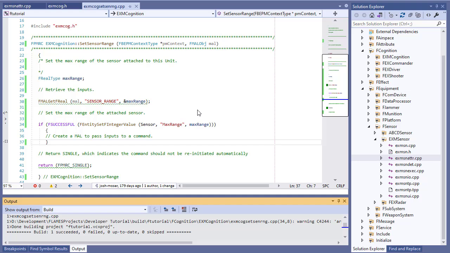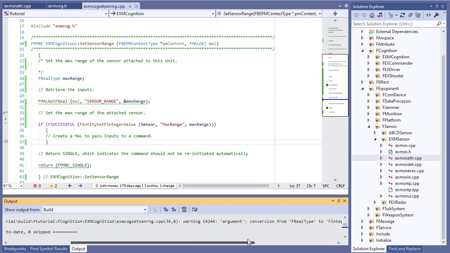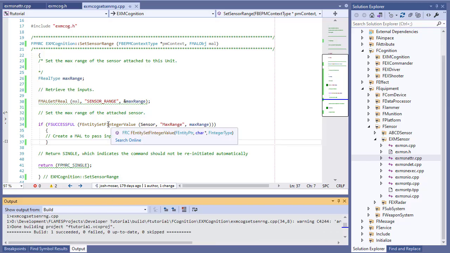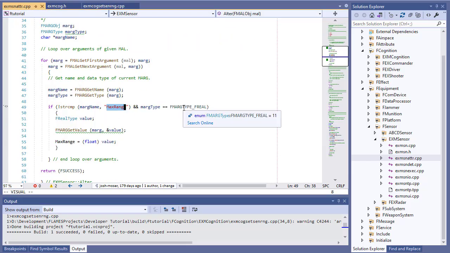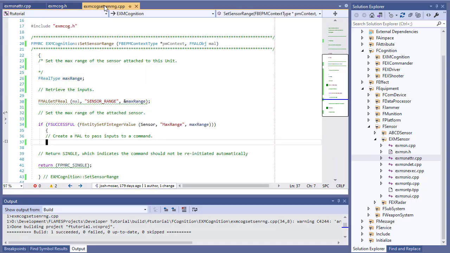And it does. Now I've got a warning here that says that, oh, I've got the wrong function here. So I'm not setting an integer value. If I go back over to my attribute, it's actually a real value, as I mentioned just a second ago. So when I call F entity set F integer value, it's the wrong one.